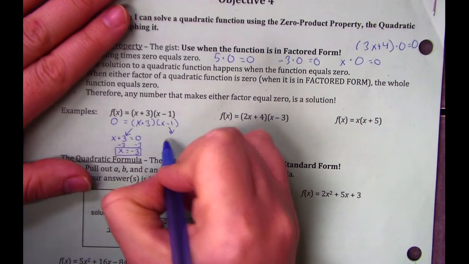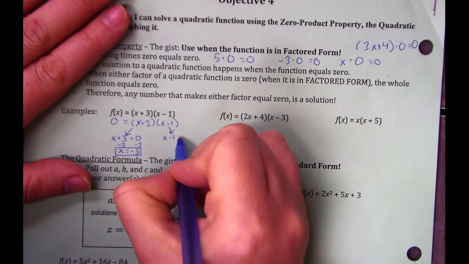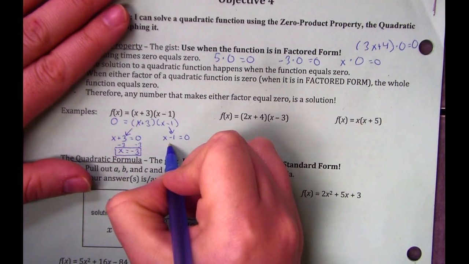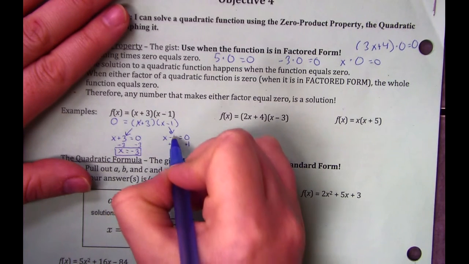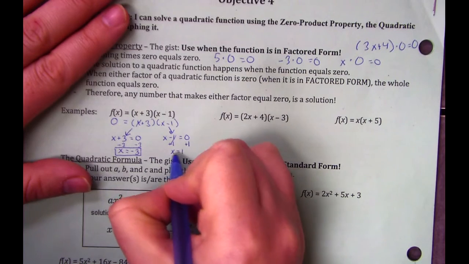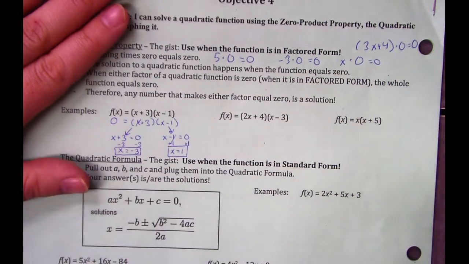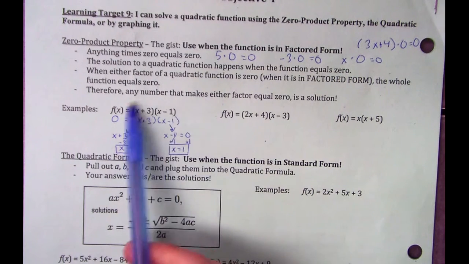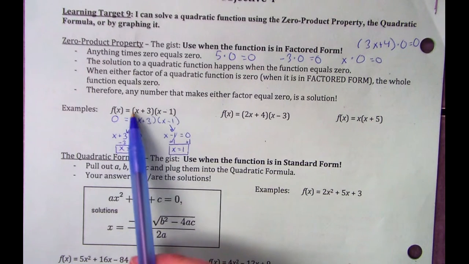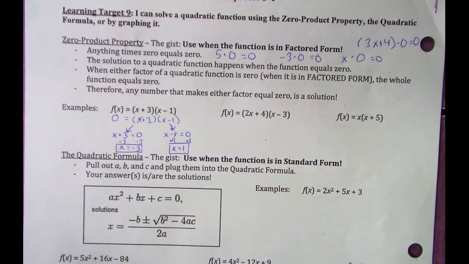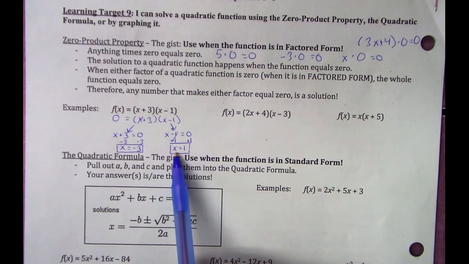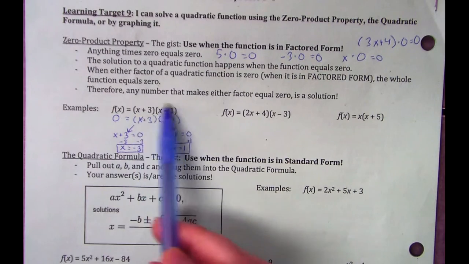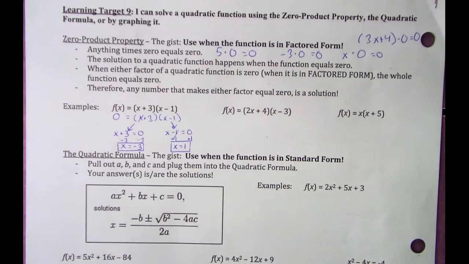My other one comes when I figure out what x has to be over here to equal 0. So I just set this factor equal to 0, I add 1 to both sides, and x equals 1. So this tells me that when x is negative 3, this is going to equal 0, which means it's an x-intercept and the solution. And when x is 1, this will be 0, which means the whole thing is 0, which means that's another x-intercept.